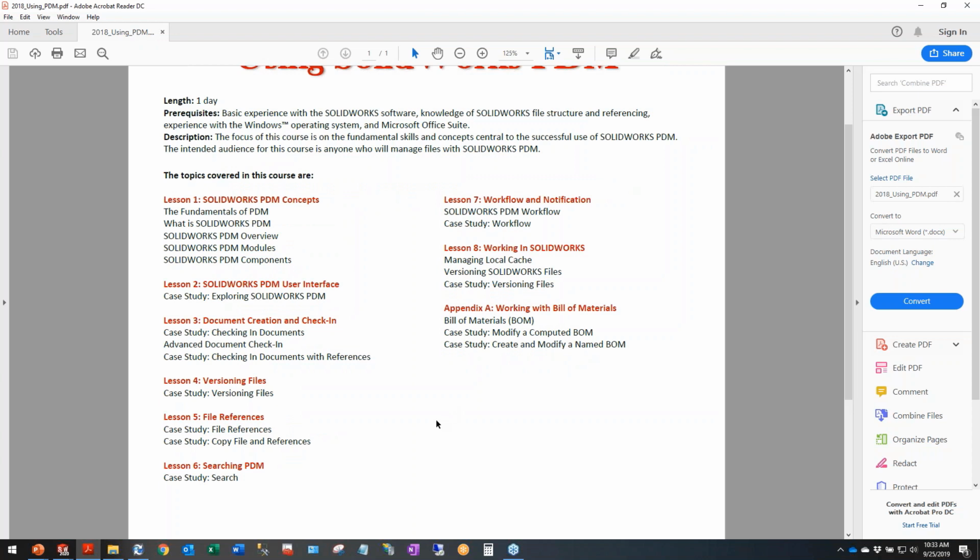The great thing about an implementation is we usually condense this information in a more efficient manner and we tailor it to your actual vault. For example, the PDM concepts, those are pretty much general and generic across everybody, understanding the concept of PDM for your end users. But when we talk about user interface and the workflow, everybody has a different process and workflow. So during that end user training, we get you and your users up to par on how to use your environment.